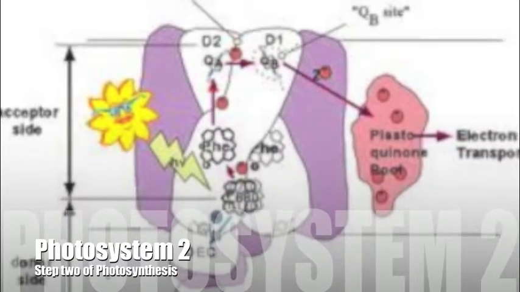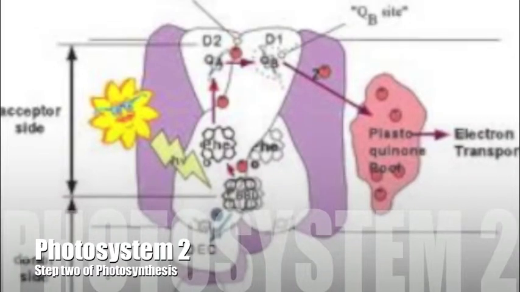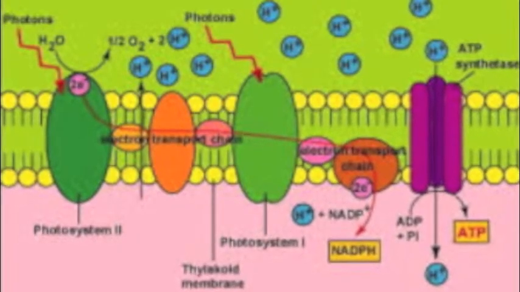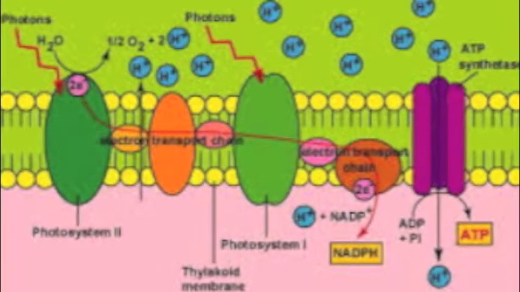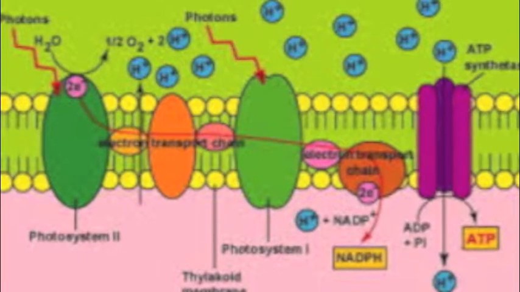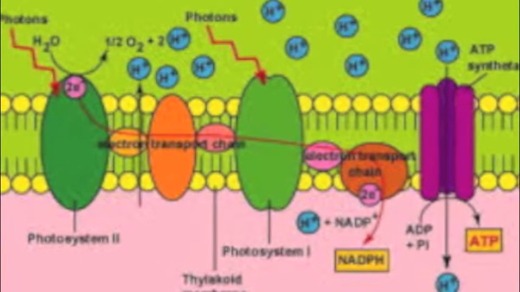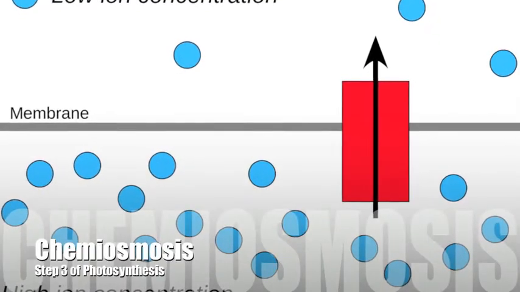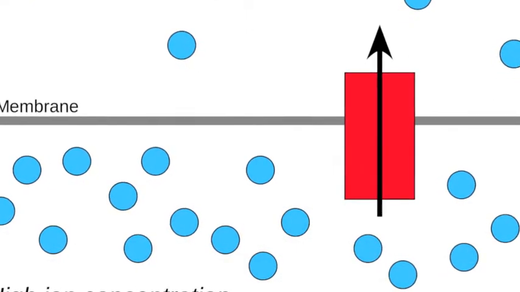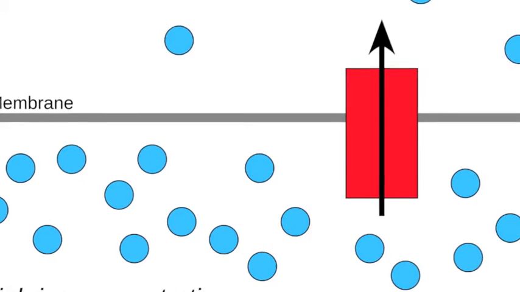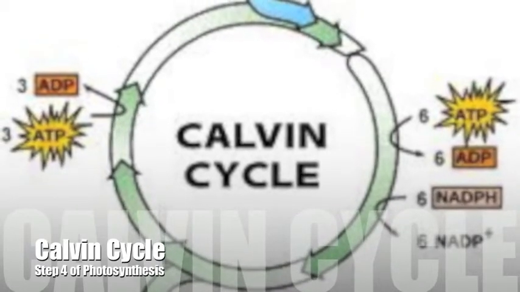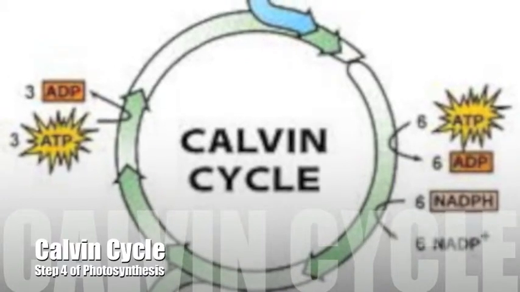Photosystem 2 has all of the steps of photosystem 1, but step 4 is changed. It goes to electrons, chlorophyll molecules in photosystem 2, and is replaced by electrons that leave the chlorophyll molecules in photosystem 1. Chemiosmosis is the movement of ions across a selectively permeable membrane down their electrochemical gradient. And the Calvin cycle is used to make sugar from carbon and produce a 3-carbon sugar.